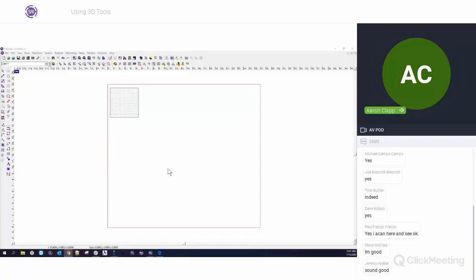It'll be worth a watch. This is going to be a series, and I'll mention this probably every webinar: we'll be doing more 3D related videos, and they build on each other a little bit. So if you haven't checked it out, watch this webinar and then go back to the other one if you need more clarification on the basics of 3D.